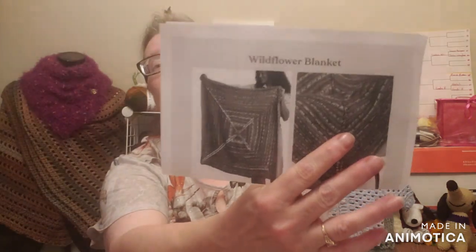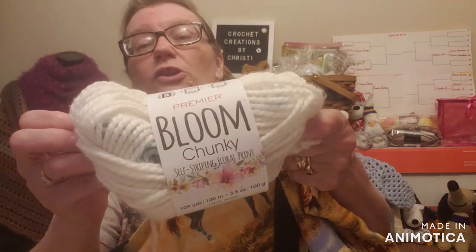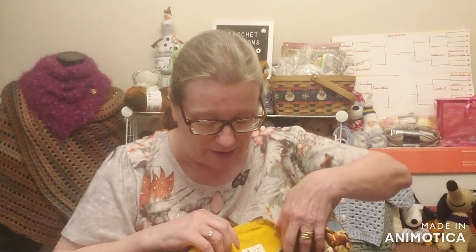I've been working on 2 blankets recently. One is a knitted granny square blanket. It is the free pattern called Wildflower Blanket from the Premier website, and that is knitted in the round. It's like a granny square. The yarn is like a flower pattern yarn. It is called Bloom Chunky. It is a bulky 5, and it is supposed to have a pattern. Well, I've worked on it a little bit, so now we actually can see the pattern.